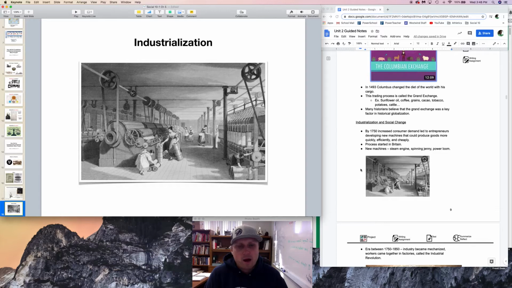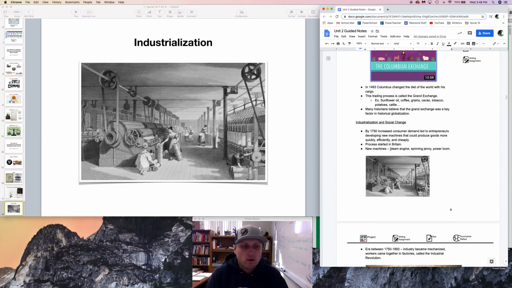They had the right population. They had labor there. They had some machinery that had been invented there that allowed them to do that. The power loom, the steam engine, the spinning jenny, those are all really important. I'd make a note of that. You're definitely going to have to know about those in order to speak intelligently on an essay.